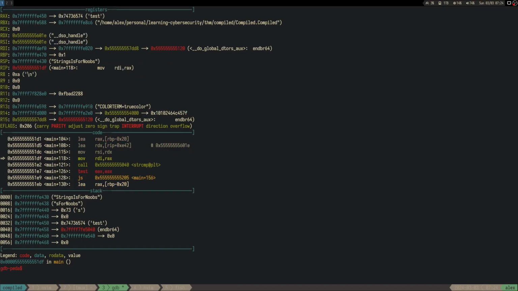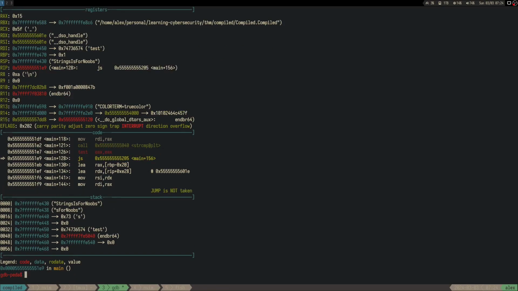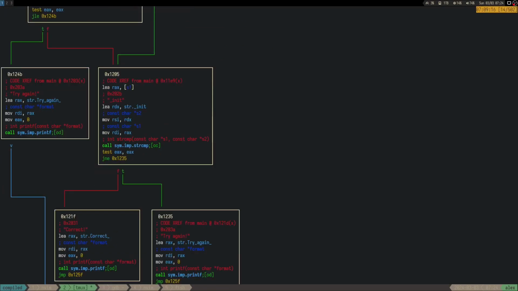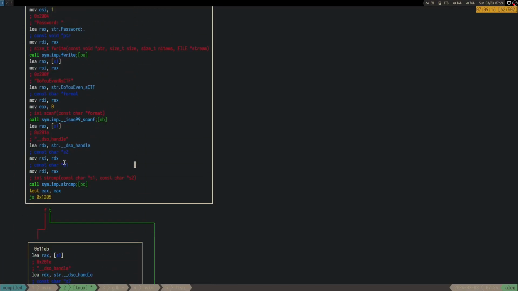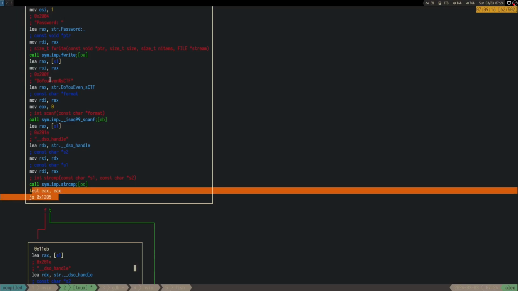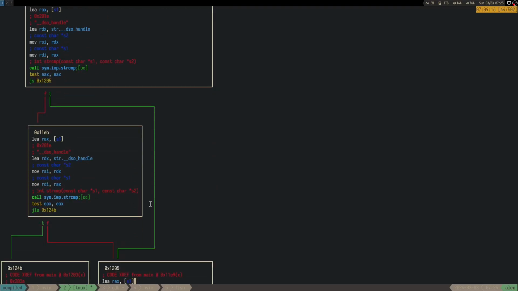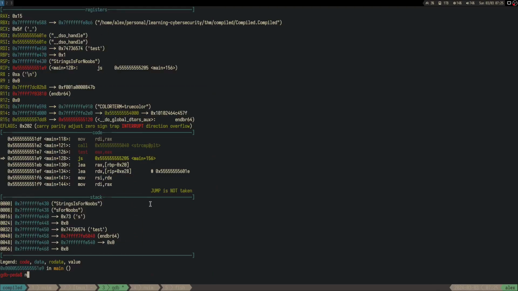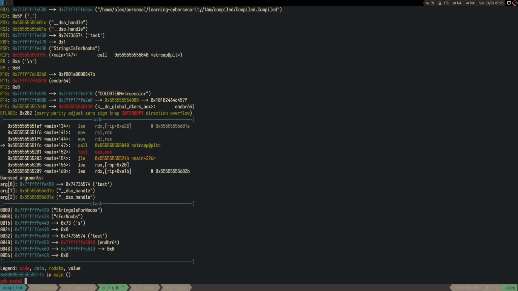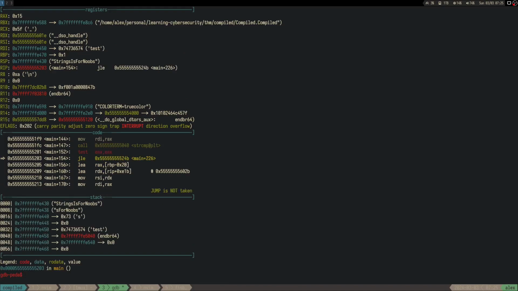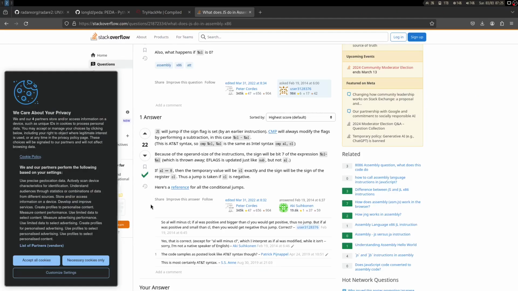Next, so it does string compare. Jump is not taken. Yes, so the jump is not taken. It comes, yeah, maybe this one is in case you don't provide do you even, right? Like maybe that's the idea there. So let's see, it's not taken. So here we compare again with DSO handle, and I thought that the jump should be taken, jump less equal, right?